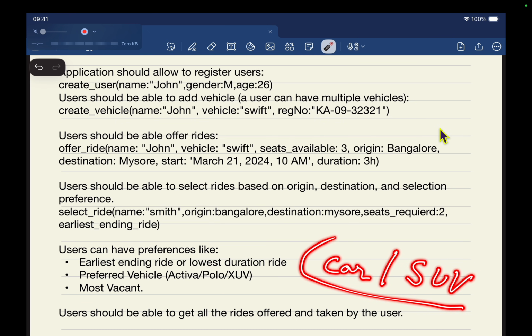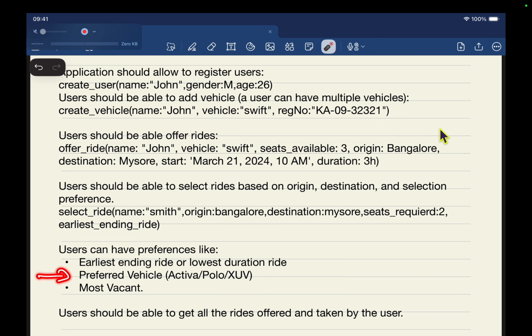Correct? So that preference the user can give, or say they want to go via a Mahindra XUV. If it is available in the offered ride for a particular date and particular time between a particular destination, then this can be available.